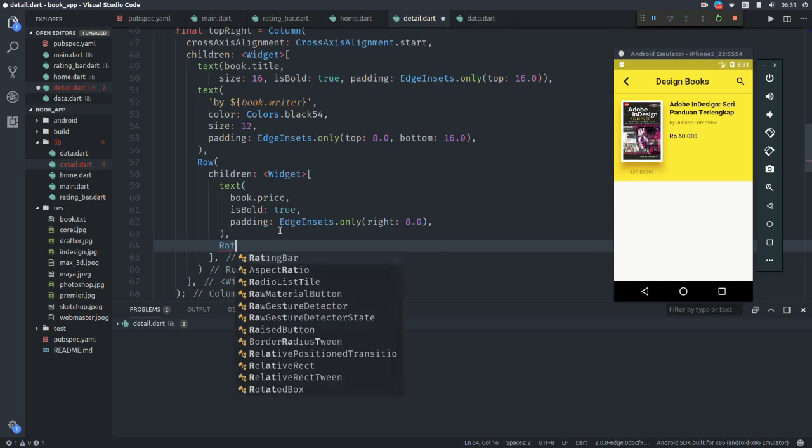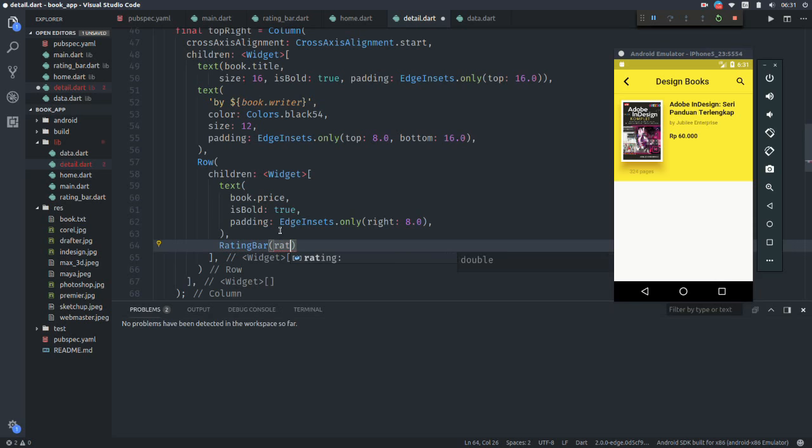On the right of the price tag, there is a rating bar widget with rating from book rating.